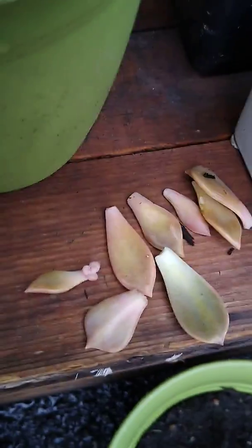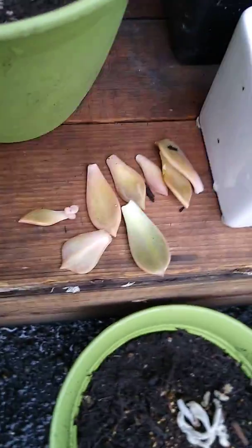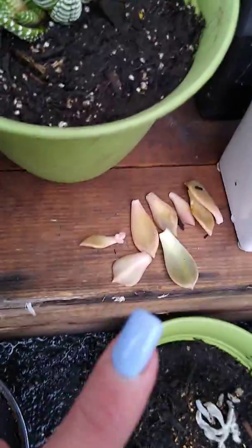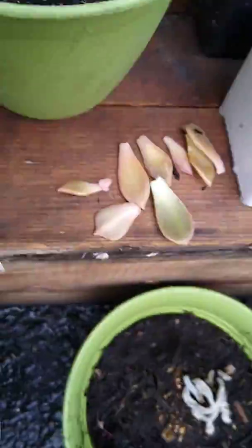One second. Okay, so that may seem like a lot of leaves to come off a single plant. They fall off naturally sometimes just from being bumped. They are super resilient plants, but they're also very fragile. So it's kind of like a six of one, half dozen of the other. They're strong, but they're also very fragile. So these are going to come upstairs with me, and I will show you my propagation area in one second.